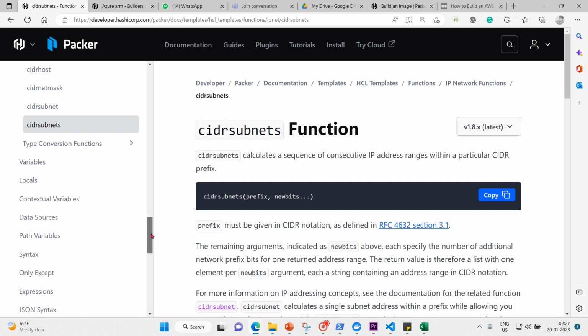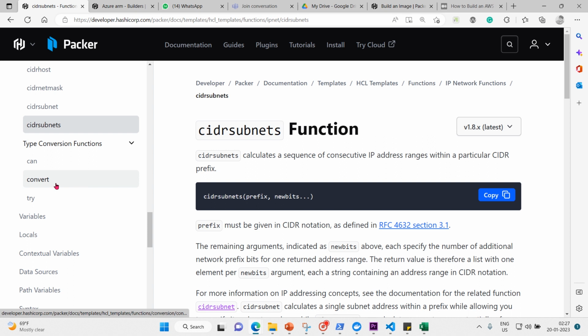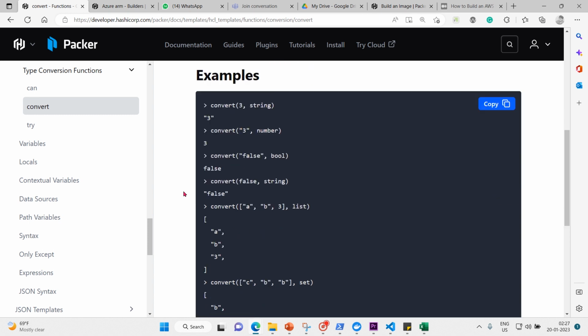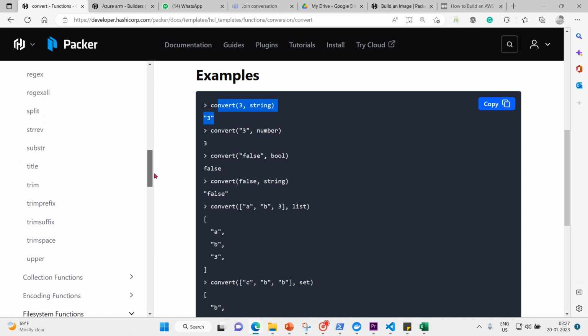You have a huge amount of functionality. Then you have type conversion functions like can, convert. You can use try. The convert function converts a value or an expression to a given type, whatever type you want to convert to. So it's like a proper programming language, not just a format, not just a script type. It's a proper programming language which consists of everything.